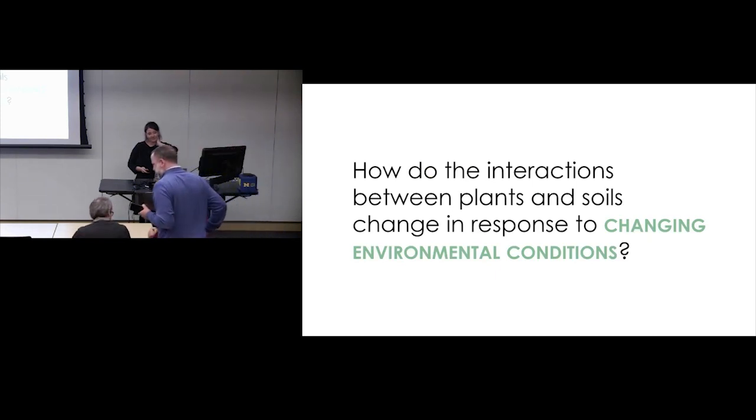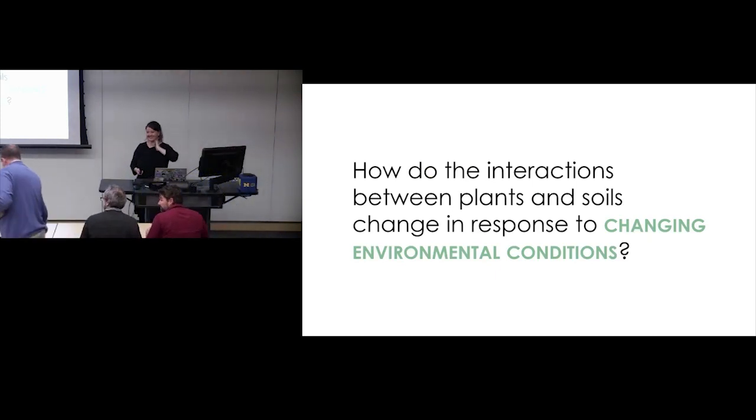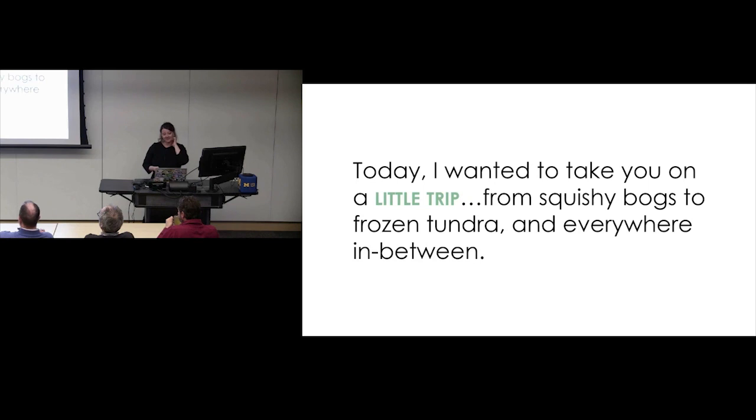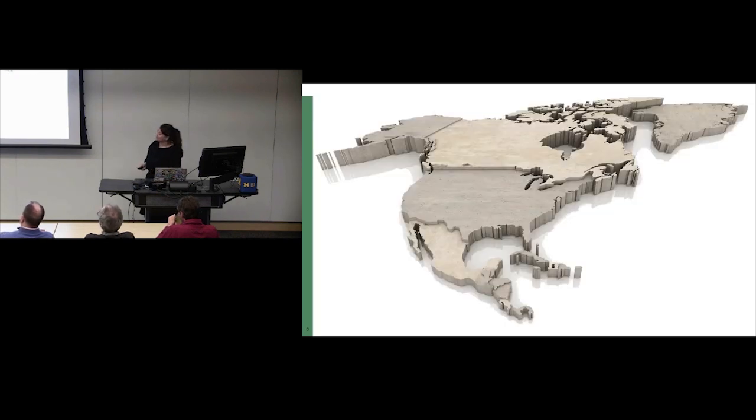So the overarching question of my research is how the interactions between plants and soils might change in response to changing environmental conditions. Today I wanted to take you on a little trip from squishy bogs to frozen tundra and a couple of places in between. And I wanted to use this map of North America as a guidepost.